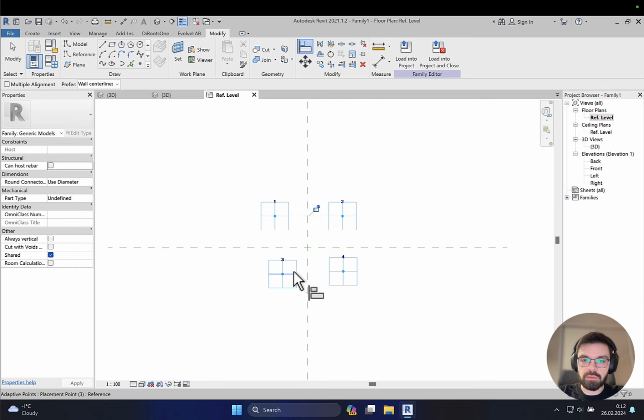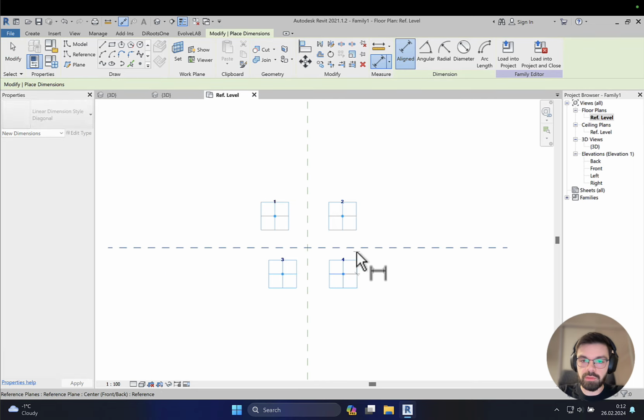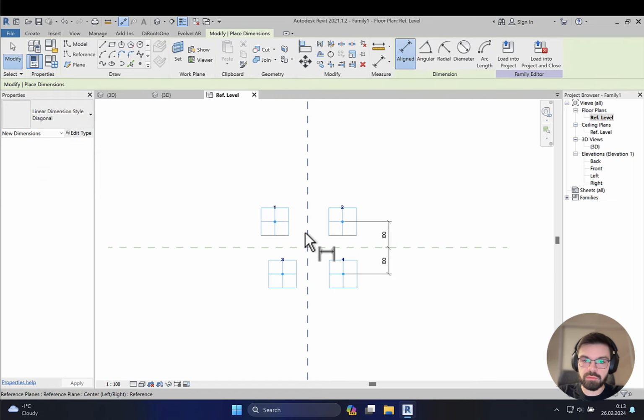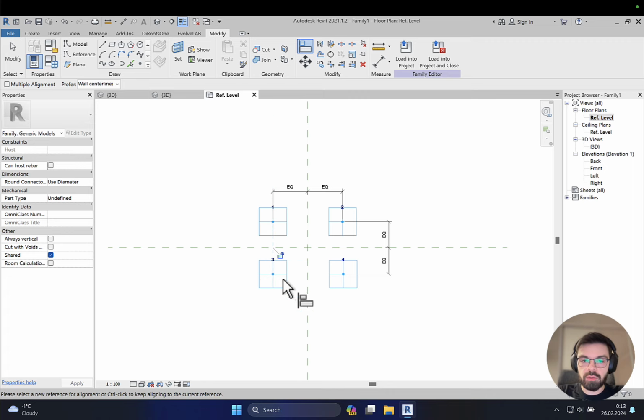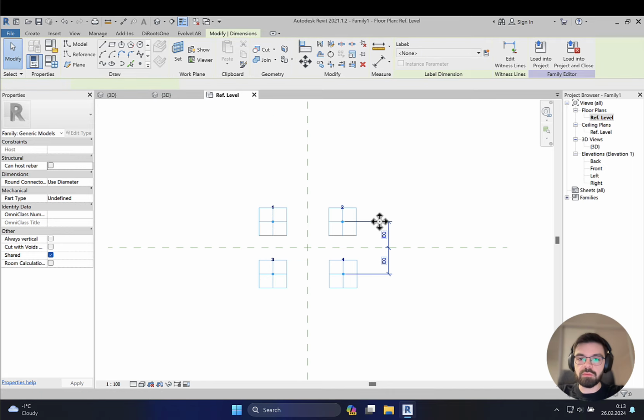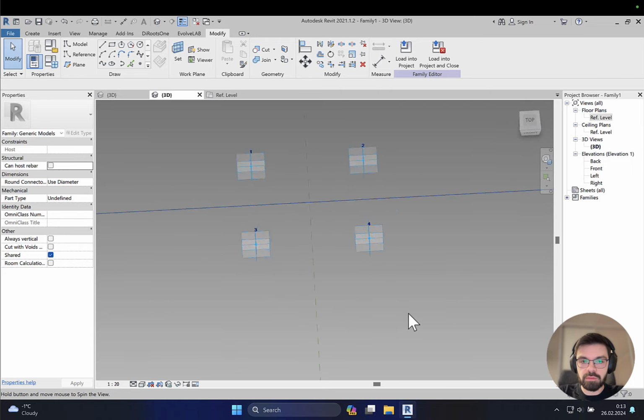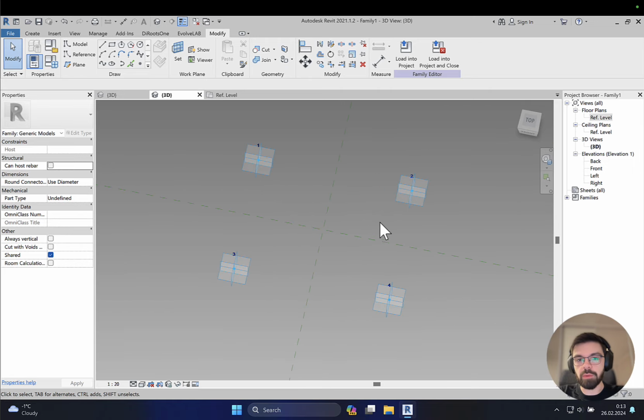I will align this line. Okay, nice. And we will align from this direction too. I will make it like this, and now I will use a line again, so align from this to this. This one is actually just an aesthetical thing, so it's not adding any functionality. What I'm doing right now is only aesthetical, that's it. But it's easier to orient in your model when everything is on the right side. It's a much better, more understandable way to see our line.